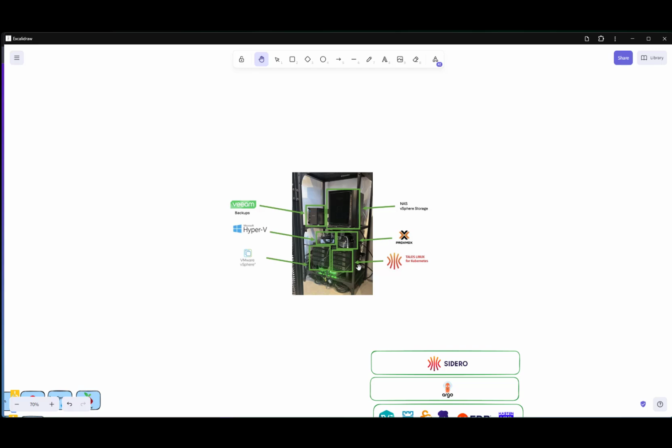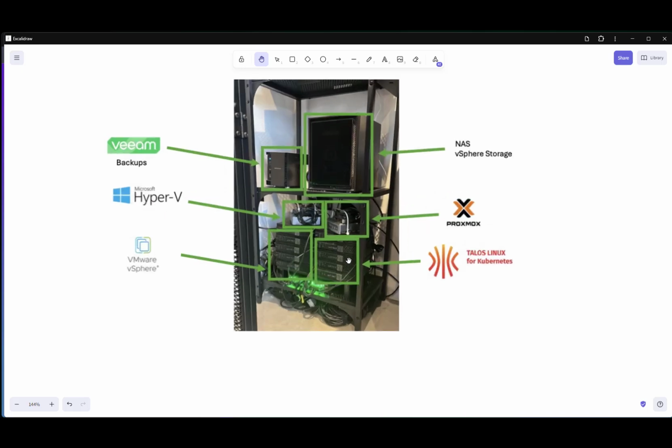And just to give you a bit of perspective, this is what my rack looks like, or my IKEA furniture looks like. We have five of these. They're Dell Optiplex, are they 7060s, I believe? They're running i5 8500s, 32 gig of RAM, NVMe drive and SSD in one of them, and maybe not even the NVMe in the vSphere host. But basically, I've got five that are running Kubernetes and five dedicated to vSphere.